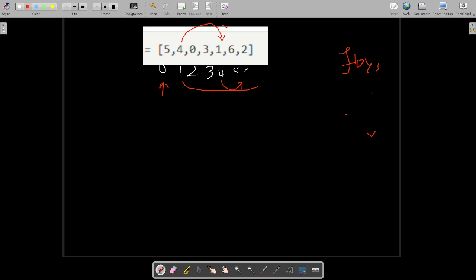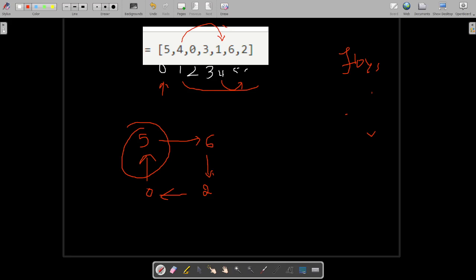Now you can see there is a cycle. If we go to 5, there is 6, and if we go to 6, there is 2, and if we go to 2, there is 0, and now if you go to 0, there is again 5. So at this position the cycle comes up.